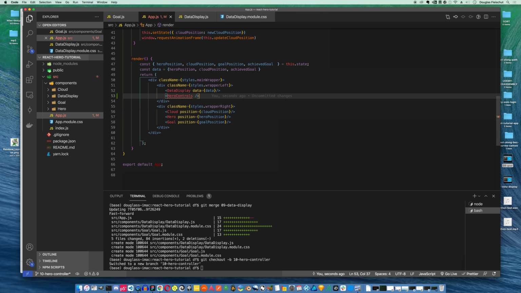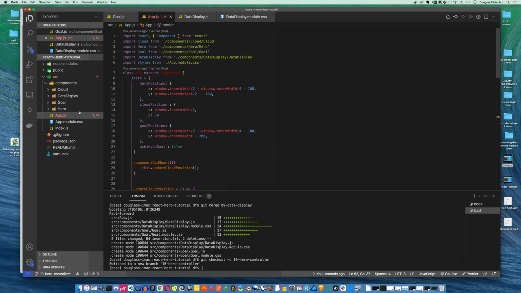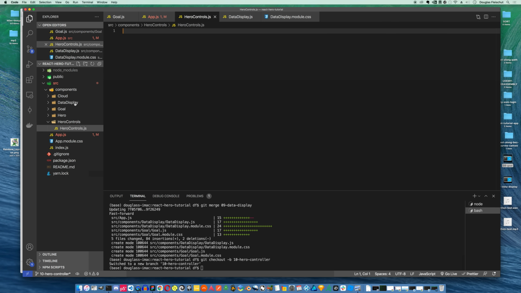So for our hero controls, let's just go ahead and make that. We'll make a folder called hero controls, and we'll make a component called hero controls.